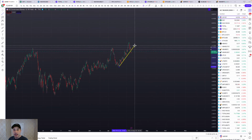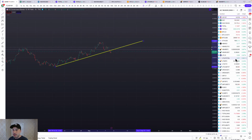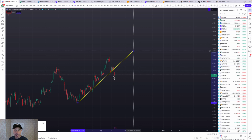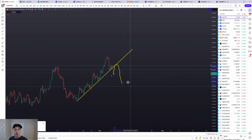So we had that trend line coming up like this. And at that trend line break, we see there's a tiny gap. So if we zoom in a little bit, you see that gap there. There's another one there. So it looks like we broke that trend line. We could even drag it up a little bit like that. Yeah, we broke it up. But I'm going to expect that the bond yields may come up, test the backside of the trend line, and then roll back over. That's what we want to see happen.